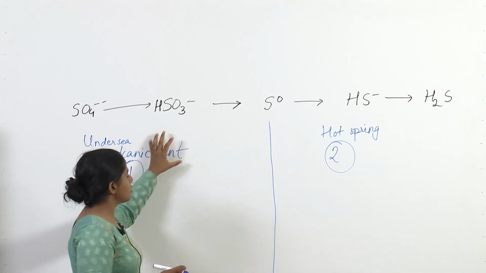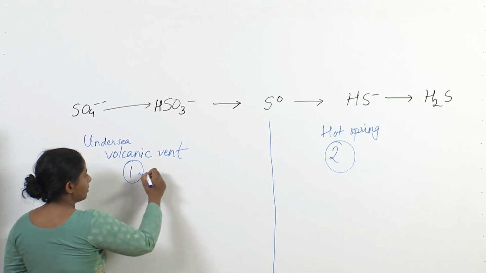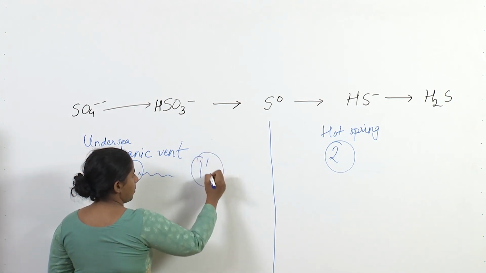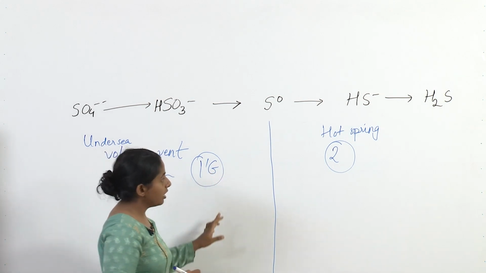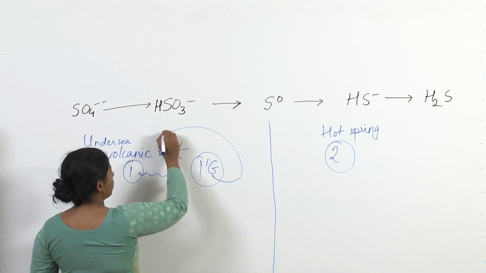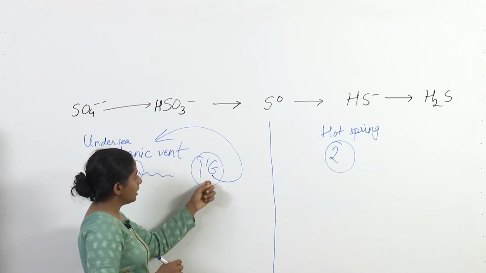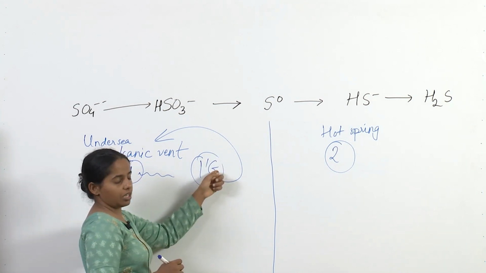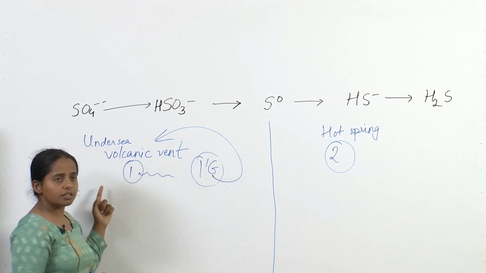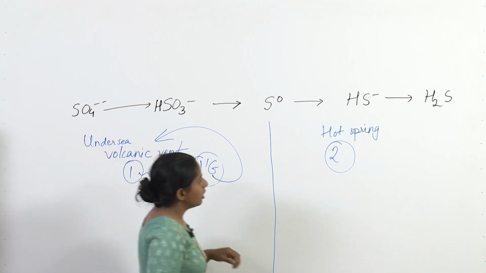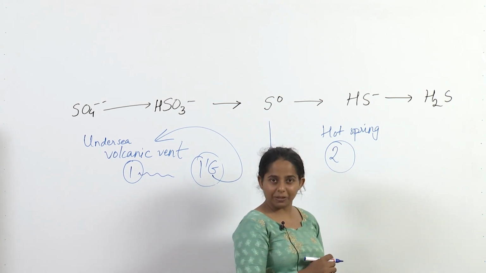But as they were exposed to this environment and they were the ones that survived, they eventually mutated until they developed a particular gene G. This gene G allowed them to live in this environment. So microbe 1 evolved, this community evolved until it developed the capacity given to it by gene capital G, which encoded for a protein that allowed them to live in the undersea volcanic vent and thrive there. Now, let us come to microbe 2, hot spring. Let us say the hot spring up in Himachal Pradesh.